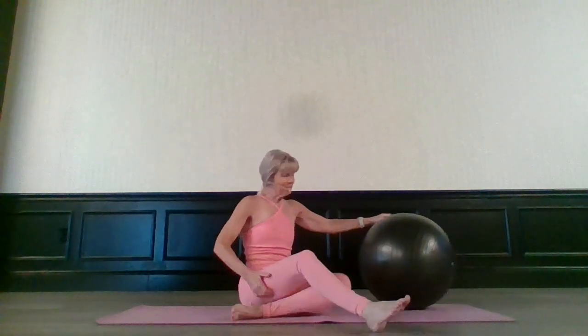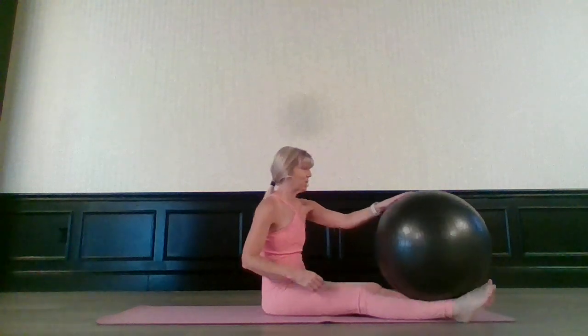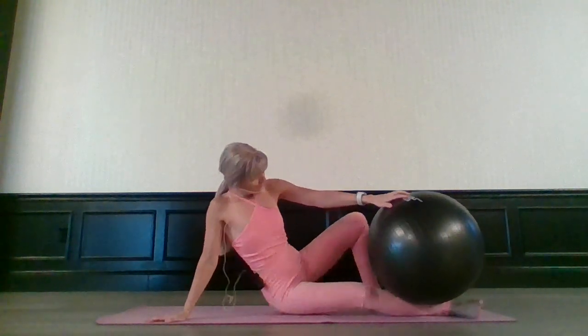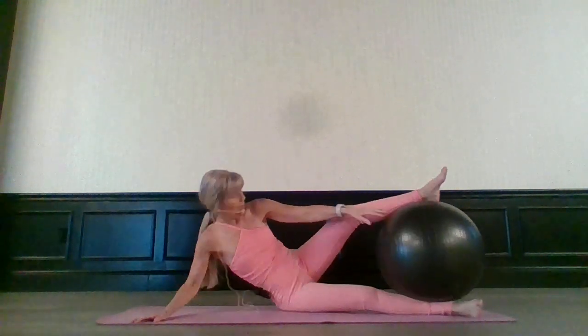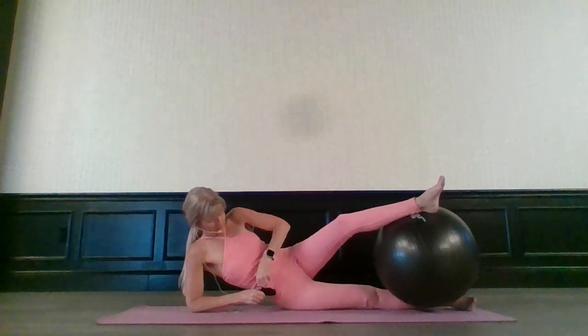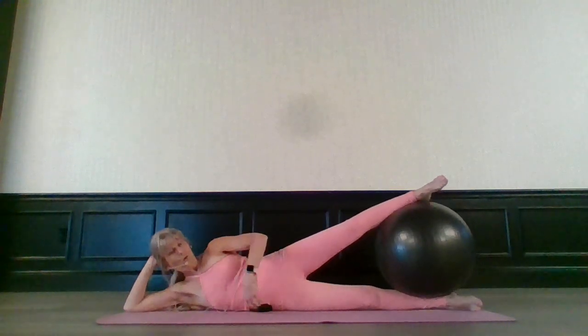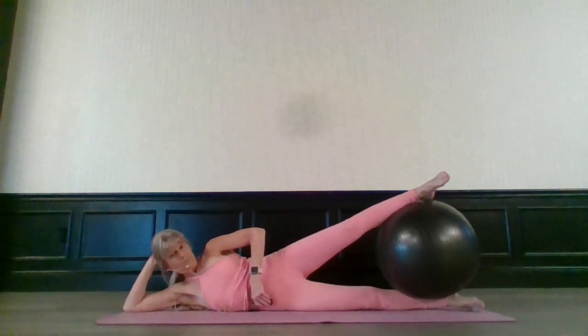All right, let's go to the other side. Let's put our head to the other end of our mat. We'll catch the mermaid on this side for the reverse direction. All right. So I kind of come back a little bit. You can prop the head up, or you can lay all the way down.